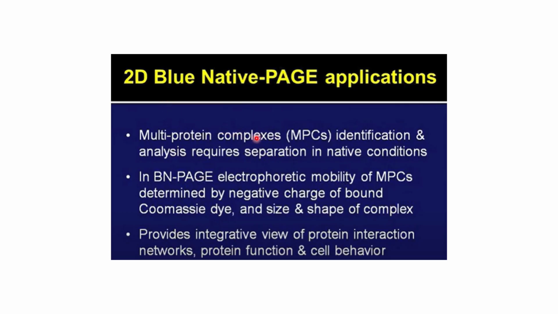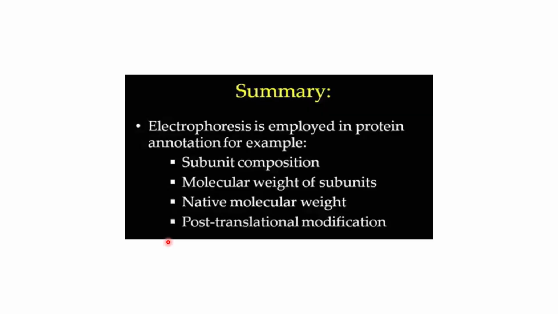So if multi-protein complexes are present, they are not degraded, they are not denatured. So if there is a multi-protein complex present in your sample, you can identify that using native PAGE. And this electrophoretic mobility is determined by the negative charge of the bound Coomassie dye. So here the negative charge is being given by this dye and not because of SDS, and by the size and shape of the complex. Depending upon that, the gel will run the sample, and it helps you to understand the subunit.